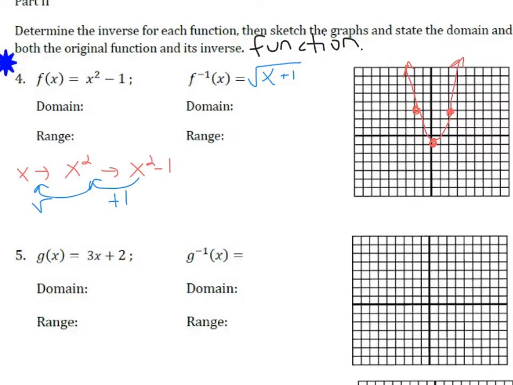Now for the square root of x plus 1 from our transformations from yesterday, this plus 1 means move to the left 1. So I'm going to start my graph here. Let's plug in a number. What's a nice number to square root? Ooh, I can square root 4 very easily. So what would x have to be to square root 4? 3. So when x is 3, the y value is going to be the square root of 4, which is 2.